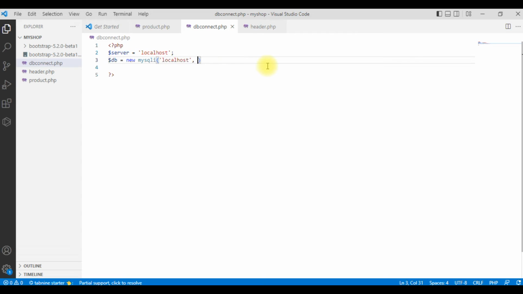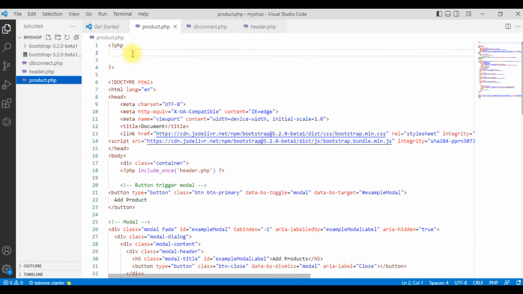Server name, then the username that we connect with. In this case, we are using root, and our root has no password, comma, and then the name of our database is the test one. Okay, so we terminate. So in this case, we have created a connection to the database and stored it inside the variable db. Now anytime we need to connect to the database, we call this file and then we have access. So now we go on here and do that.